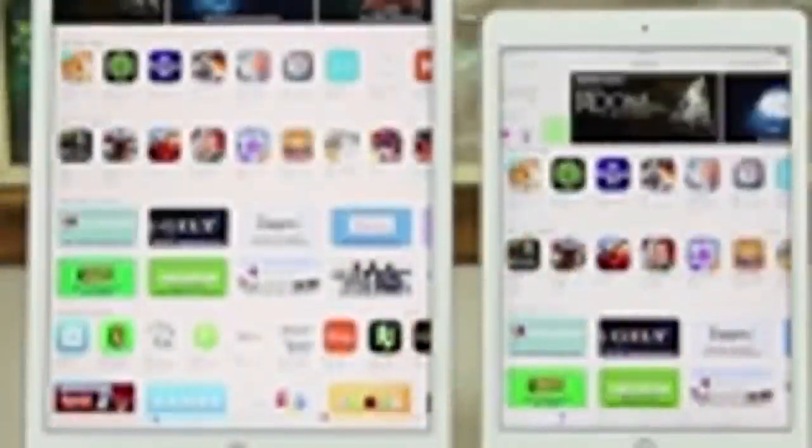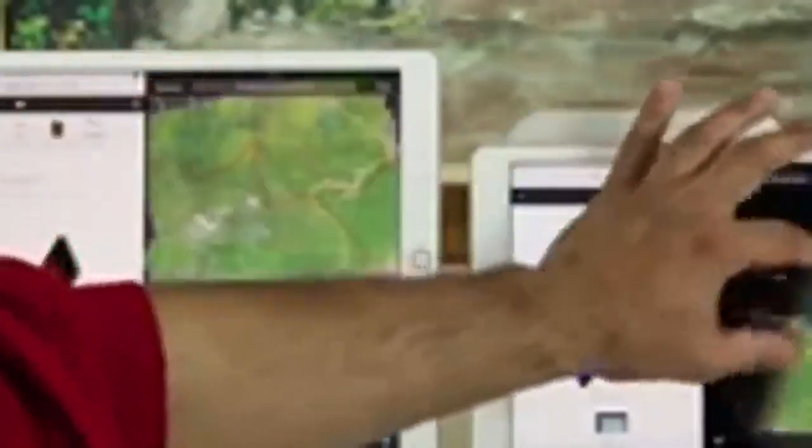Now, obviously, the bigger screen on the iPad Pro will allow you to work with some features and apps much better. For instance, when working with split-screen multitasking, you get more room per app, which makes it easier and more productive to multitask. If you are watching a movie or playing a game, it will be much more immersive on a large screen. Or if you're editing a movie or an image, once again, you have more room to get work done. It's just like having a smaller desk versus a larger desk to work on. So the software experience is just about the same.